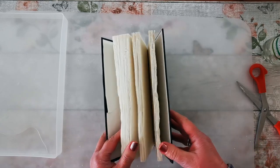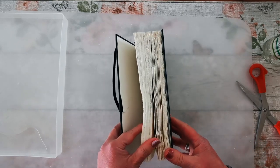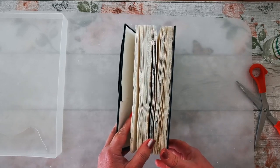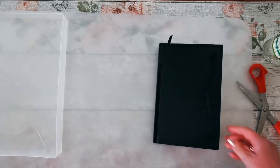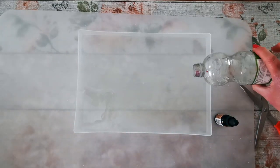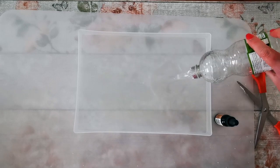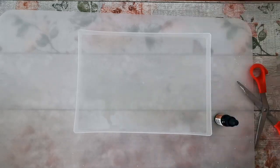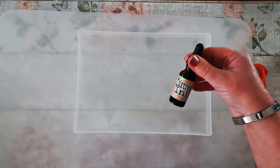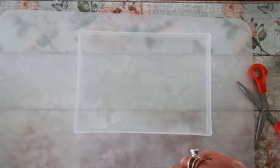Now, I think that's a great start, but I want it to be a bit more intense than that. So I'm going on to do stage two. I've got my water back again, and I'm going to add the last little bit that I've got, make it the maximum volume. I've got 500 mils, and I am going to add one drop of my tea dye reinker.